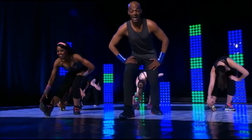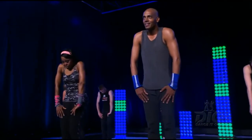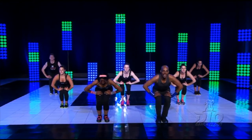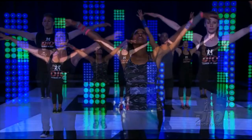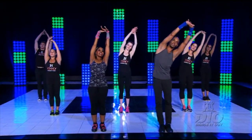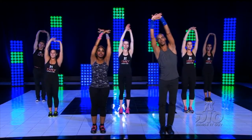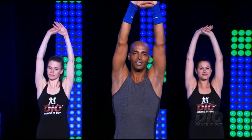Both hands on both thighs now, right here. You're gonna slowly roll it up, one vertebrae at a time. Back down. And roll it back up. Arms all the way up now, stretch it up. Hold it there, press it over this side. And switch. And back to the center. And bring those hands down. Did an awesome workout, guys. Good job.